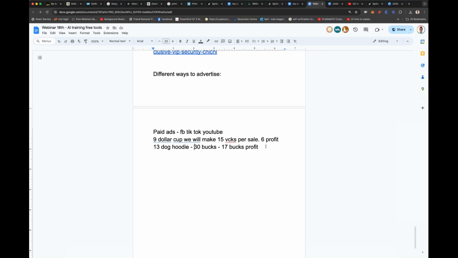Now, this is something where you might need to spend 100 bucks on this campaign, or 50 bucks on the campaign, to see how many people are taking advantage of it. You might find in the first $10, no one buys it. The next $10, you might get 4 people buying it. So don't just write an ad off straight away because it hasn't converted for you instantly. And alternatively, running ads on YouTube specific for people that are looking for chihuahuas and stuff like that.